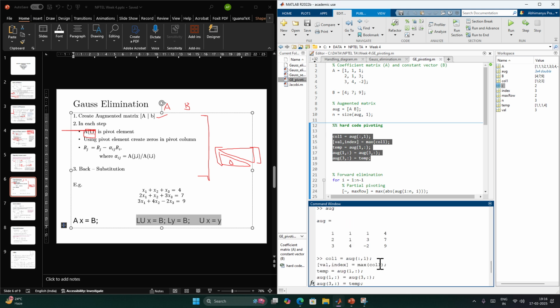if I run this command, so this was my original augmented matrix. Now my first row is swapped with the third row. Okay, so now if I see the first column, this is the biggest element, and the rest of the two elements are smaller than this. Fine. Now I will go to the second and third row. Since we have checked the first column, while moving to the second column, we will only be checking the lower part of this matrix. We need not check the whole matrix from the first part, right?